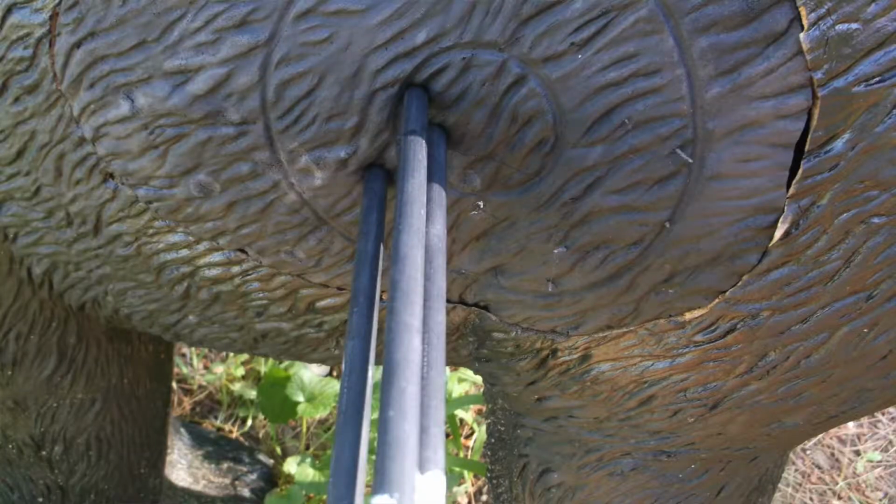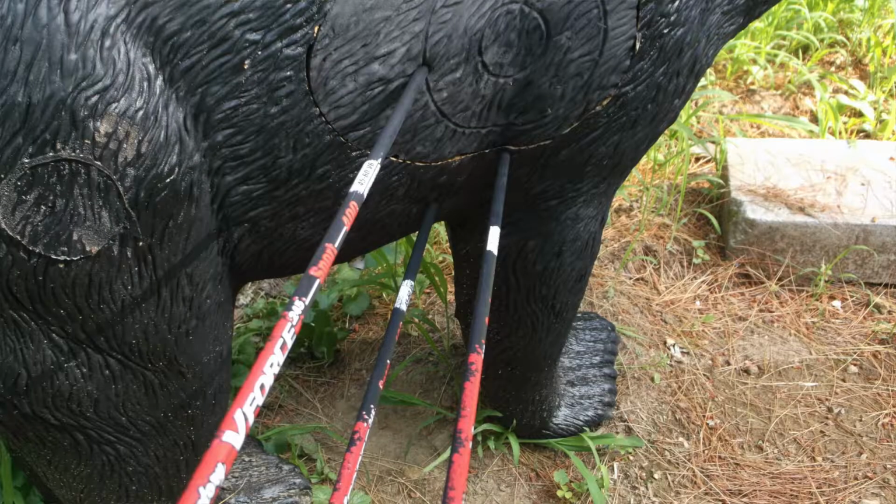Why can't I get that in my head? I mean, when I do it right, I know the second I release the arrow, I can see the arrow go and it hits right where it's supposed to hit. But I also know when I do it wrong, the second I release the trigger, that wasn't right. I don't know. I guess just something that takes time to get down. You wouldn't think so. I mean, it's pretty basic. Let's do 25 yards.